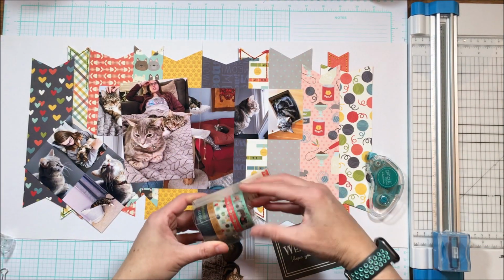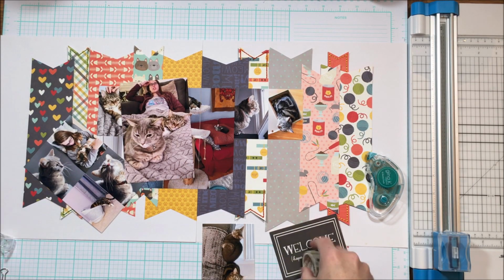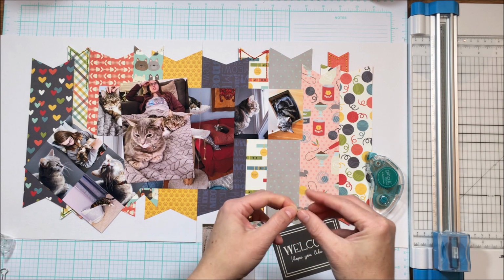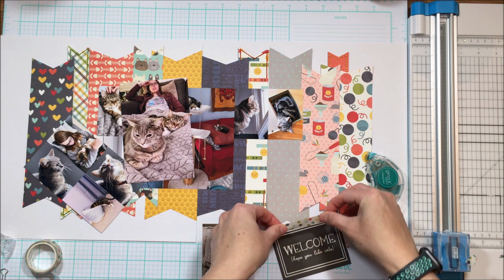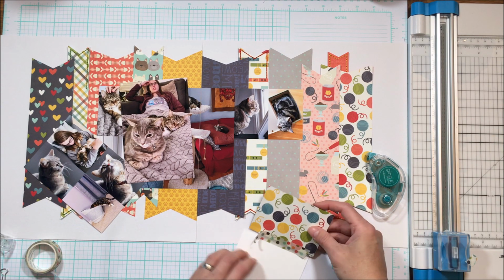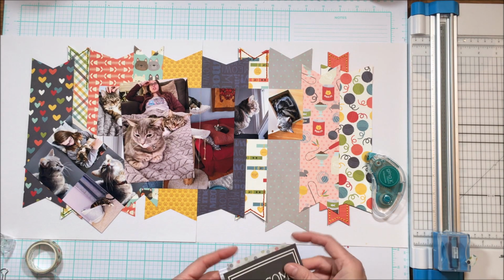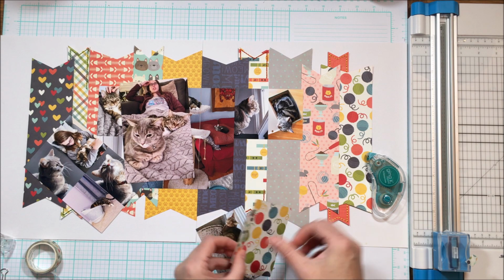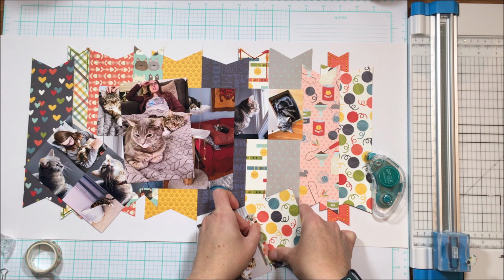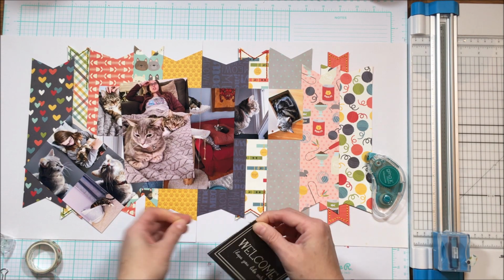So I want to use this mat that says welcome, this doormat, again to give your eye a little bit of a break. The collage of photos is very, very busy, and so by having this dark black contrast to it, I am able to have my photo underneath, so you can see I'm creating a tip up there, and B, it provides a little bit of a break to your eye because you have this solid structure, so to speak, to look at, and it creates an interactive element on the page, and I really like that.